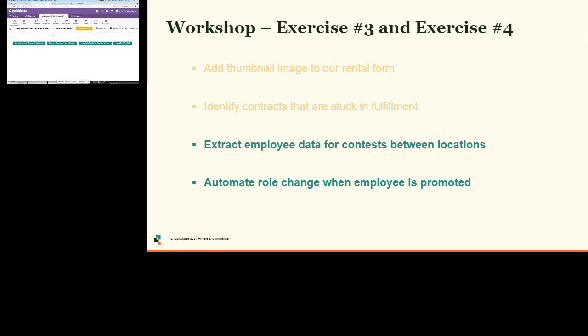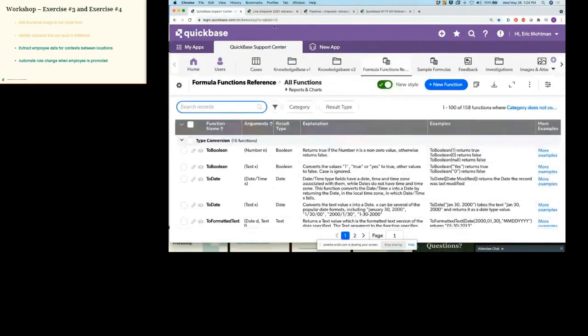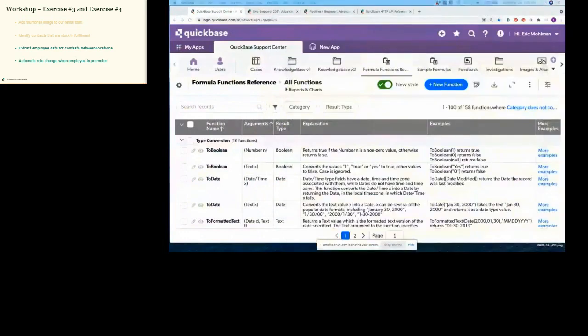So one resource that I would like to showcase outside of the application that we've already been working in is this right here. If you wanted to see this detail, this is a useful tool for building Quickbase formulas outside of the built-in product formula builder. What this one does is it shows us the Quickbase formula function, which arguments or pieces of information that we need to hand to it, what it will generate as a result, and then it gives us a useful English explanation and some syntactically correct examples.